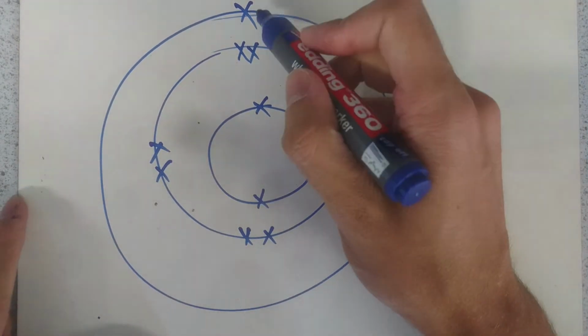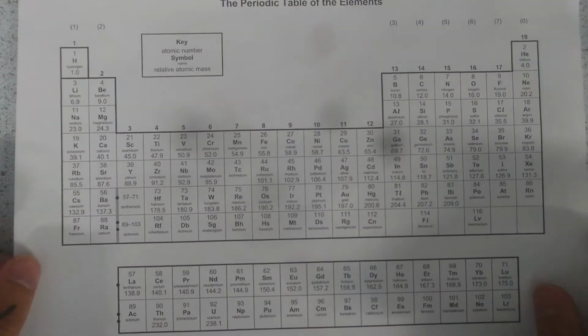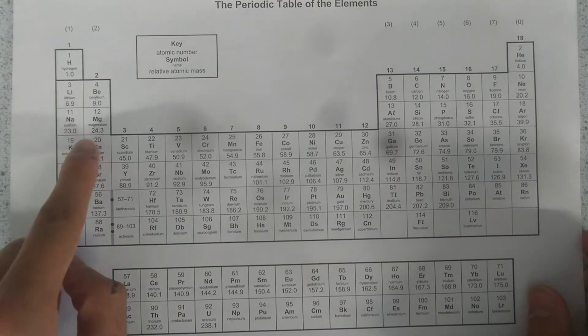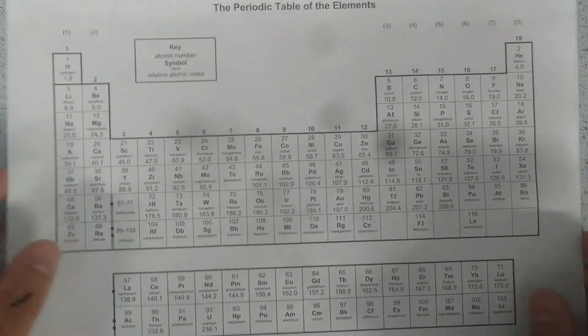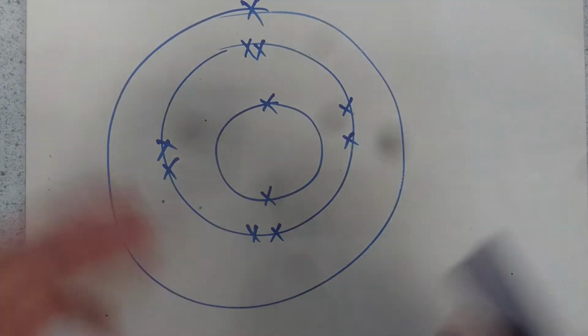And the clue here is that it's got one electron in its outer shell, so it's going to be a group 1, and it's also got 11 electrons in total. And it's an atom. So we're going to have a look on our periodic table. We know it's going to be in group 1, and I've drawn here sodium. The proton number should equal the number of electrons because it's an atom.